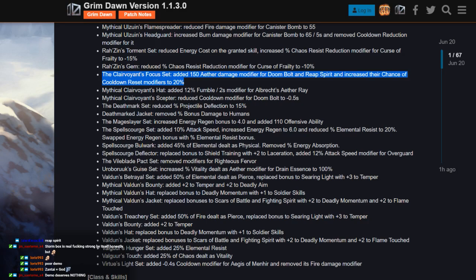Clairvoyant's Focus set. Added Aether damage modifier for Doombolt and Reap Spirit, and increased their chance of cooldown reset modifiers to 20%. Clairvoyant's Hat. Added a 12% fumble per 2-second modifier to Arbok's Aether Ray. Clairvoyant Scepter added cooldown modifier for Doombolt. Or reduced the cooldown modifier for Doombolt to 0.5 seconds.